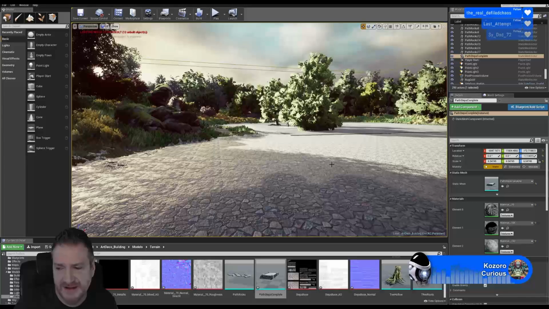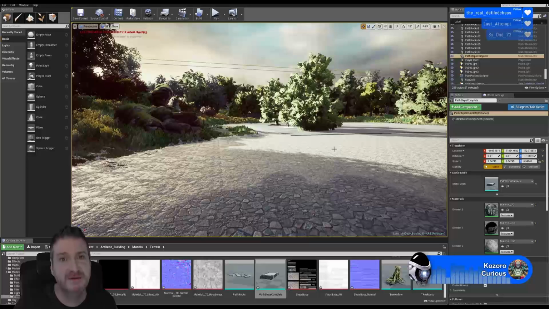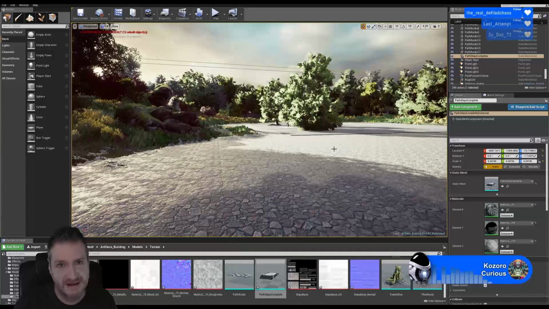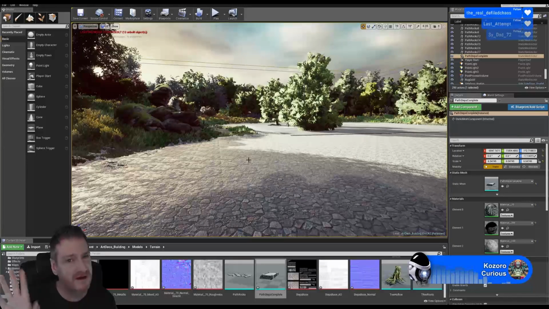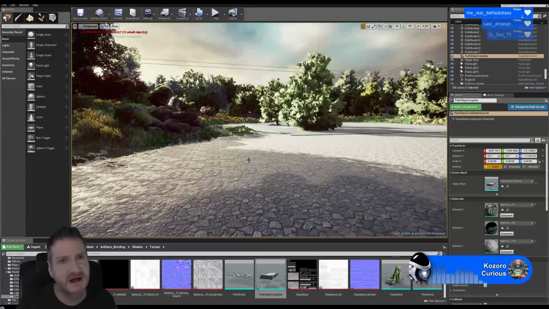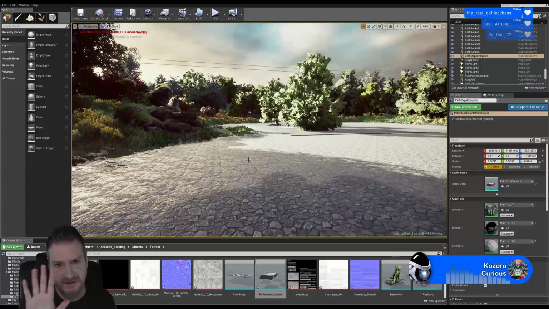The real Defied Chaos is saying, how did you texture each wall of your building? They're all separate UV maps. Yes, they are. It's one painted texture, like I showed you before in Max. Separate UVs, so none of the UVs are overlapping. I'm not using any tiling textures.